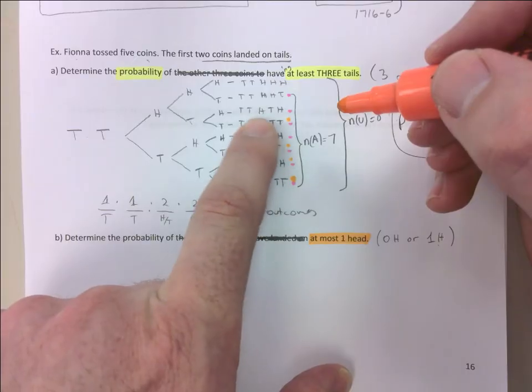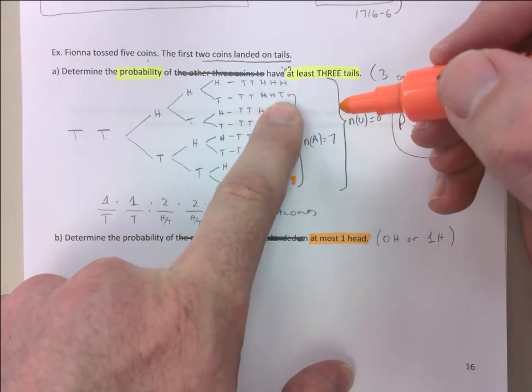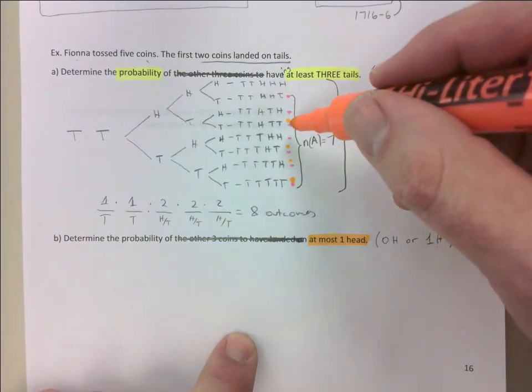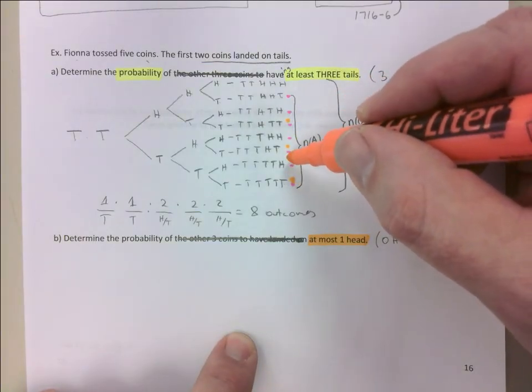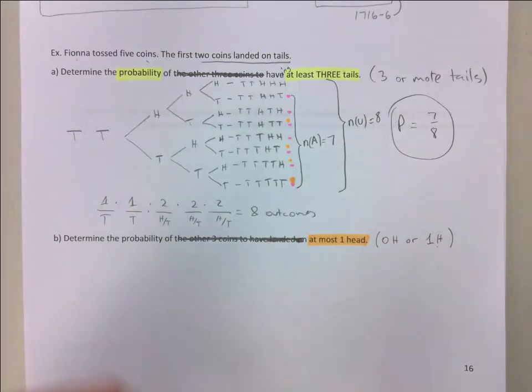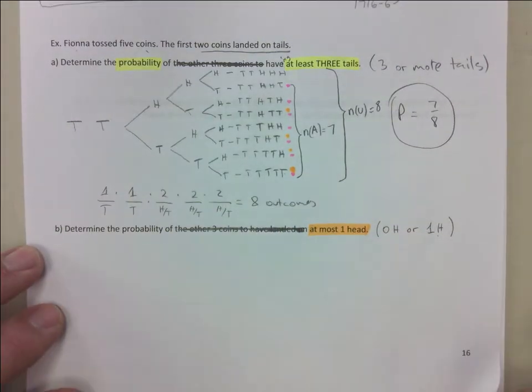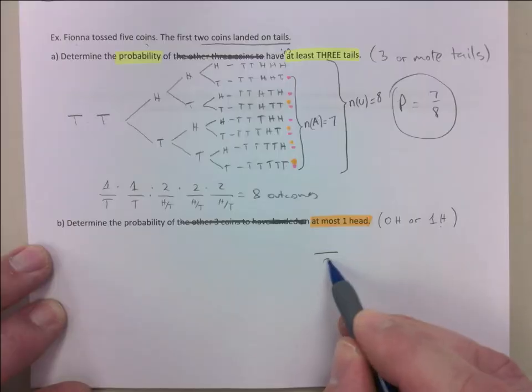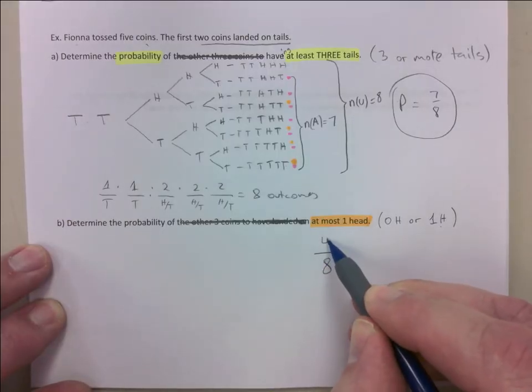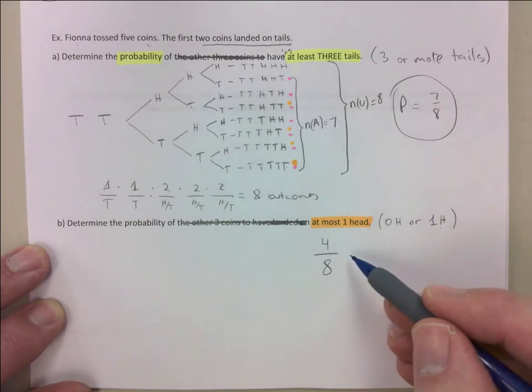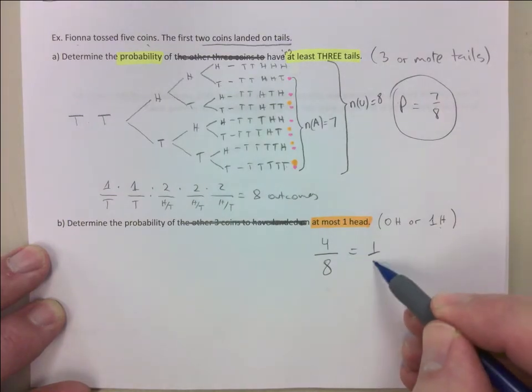This one has 2, right? So that's not good. This one has 2, and this one has 3. So it's only the orange ones. So 1, 2, 3, 4. Okay. So in this case, we're still looking at 8, but there's only 4 outcomes that we're after. Okay. So that would be 1 over 2.